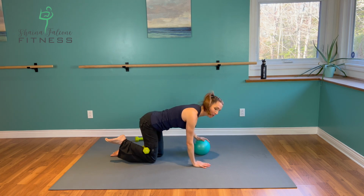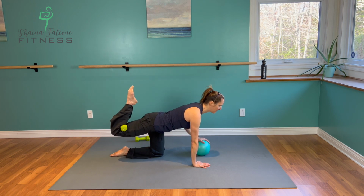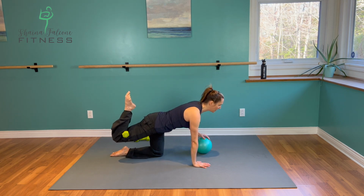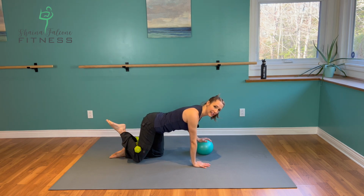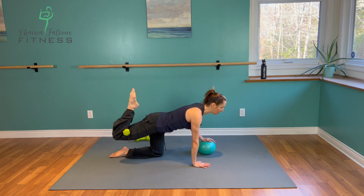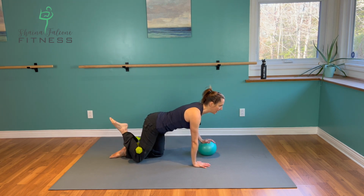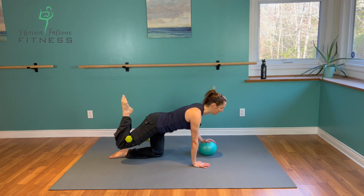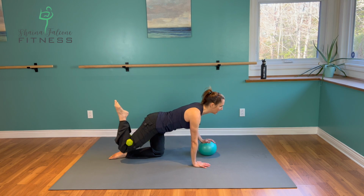If you're here with me, we're gonna soften this arm, lift through the chest. This leg is gonna come up, hips are squared to the mat, and then we go tap down and lift. I want you to get the tap down. Make that your priority, tap down. Bring it up, so make contact with the mat every time you touch down and up, touch down and up.